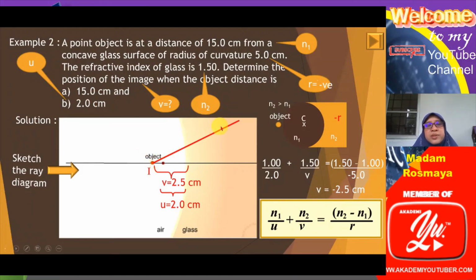Okay, first step, you draw the straight line here towards I, and the part here is the imaginary ray, so you must draw a dotted line. Okay, then you continue the bent ray here, where the actual incident ray comes from the object. Then when it passes through the glass, the ray is refracted towards the normal. Okay, then don't forget to draw the arrow. Then another ray is the ray passing through the principal axis, which does not bend. So this is the line joining the object to the center. The center is behind here, in the less dense medium. Okay, so this is the principal axis.